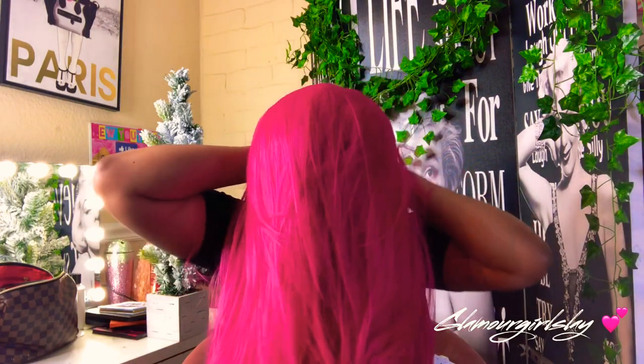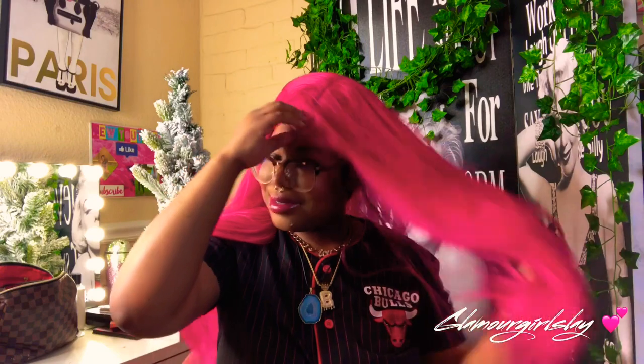Looking at her, she has these combs. So let me tell y'all how many combs. 3 combs. So there's actually 2 combs in the back and a comb in the front. And then there's an adjustable strap, so it is big hair friendly. Gosh, so I'm trying to fix it.